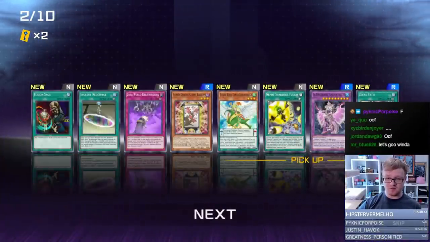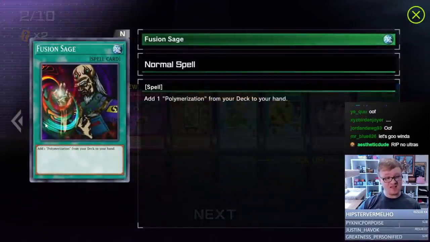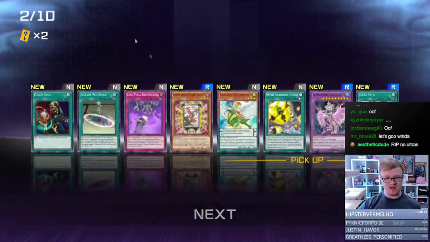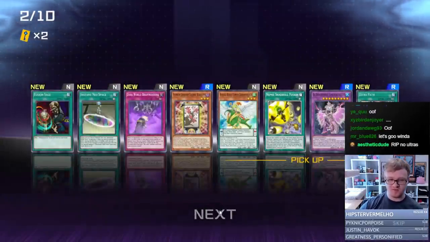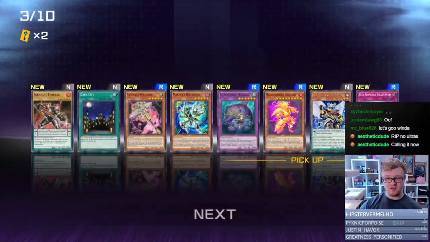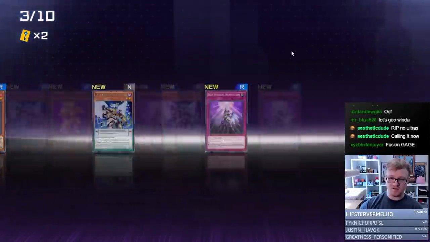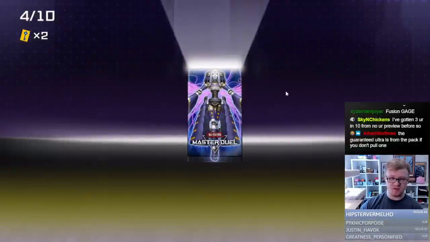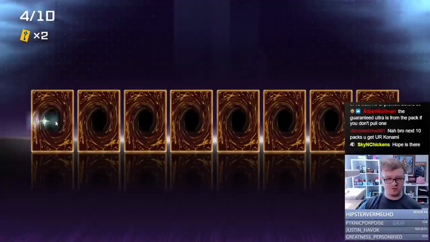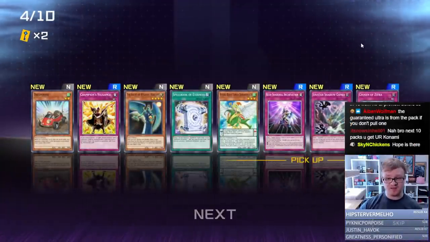Another fusion, that's great. We did pull our first actual Shaddoll fusion monster. Fusion Sage, I don't think we have Polymerization in this pack, but if we randomly pull a Polymerization, that could be pretty funny. Rash is pretty good. Hollow is pretty good as well. We do kind of need to get Winda for that to work though against his deck because we know he's playing Orcust. Maybe his Orcust pulls will be really bad. Baited. But not a bad pack.